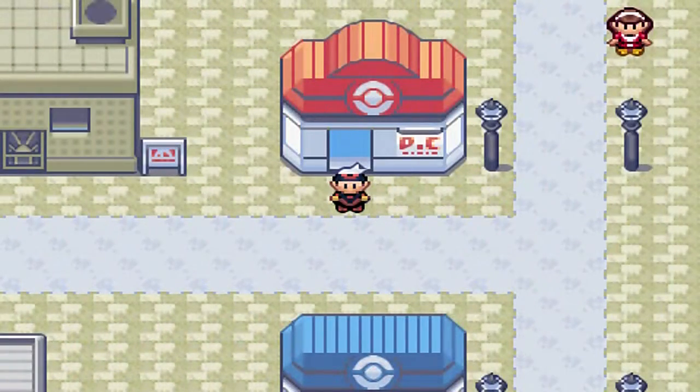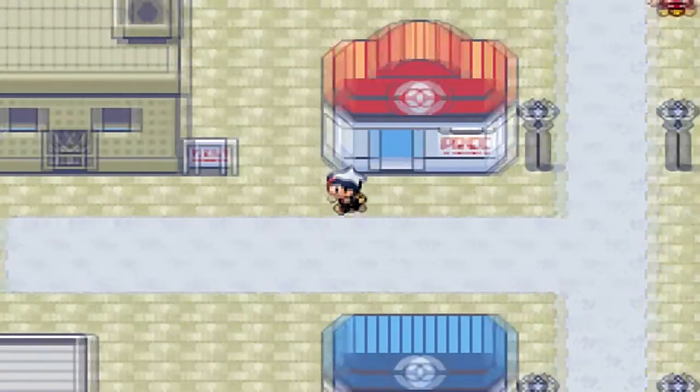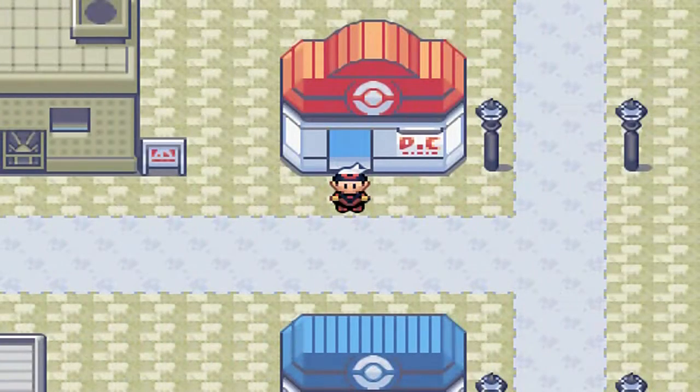Anyway, we made it here in Rustboro City. It's our next major city in the game. It's actually your first big city, as you can already tell. So next time we're gonna be exploring Rustboro City, and because there's a gym here, we're gonna be taking on the gym of Rustboro City.